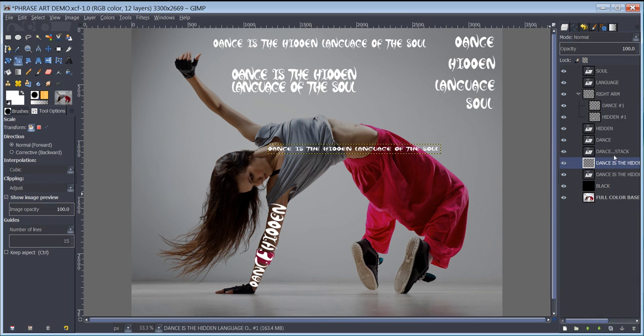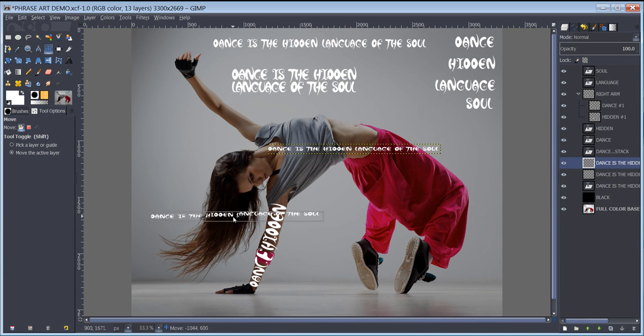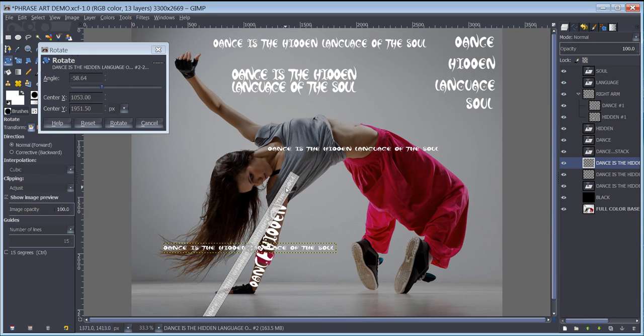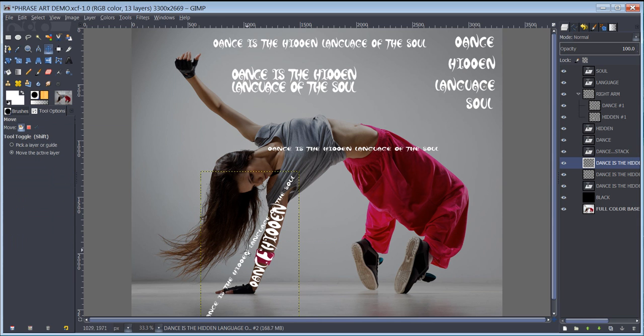Now, here it is over here. I'm going to duplicate this. Why? I'm going to do this a bunch. So, duplicate this down here. M for move. Drag it over here. Reasonably okay. I'm going to rotate it. Shift R. See why the shortcuts make you faster, right? Rotate. M for move. Move this up here. Okay, that looks pretty good as far as location goes.